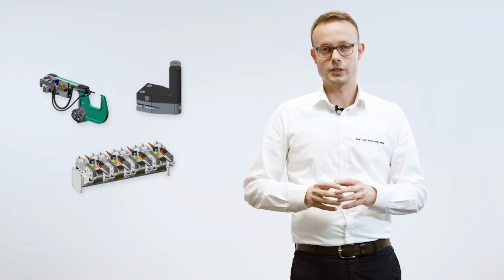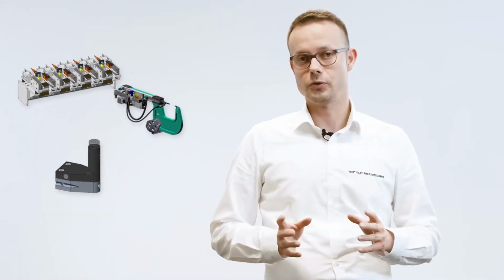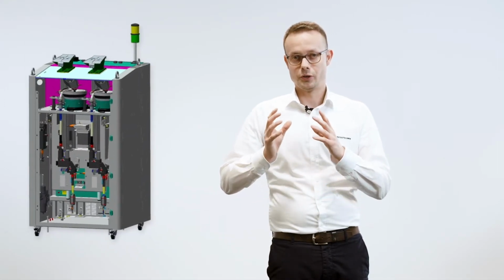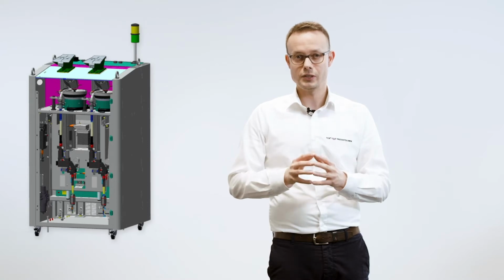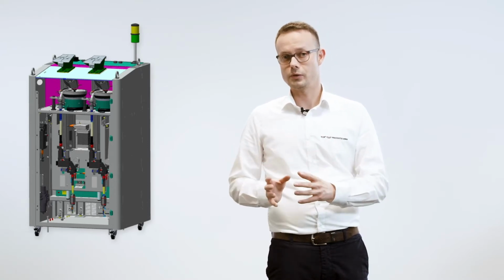By having a wider point of view, the conclusion is that you definitely need from the tools, the tongs and the dies a high flexibility to fulfill the customer's wishes, what they would like to do inside the application. But what you additionally have to take into consideration is that you have to be very unified with the control system and even with the feeding system, as you can see in a small video.